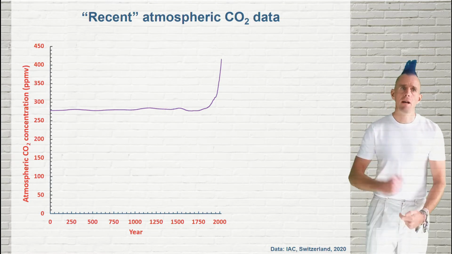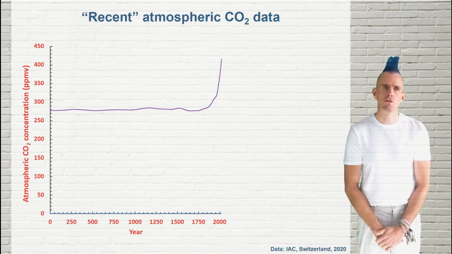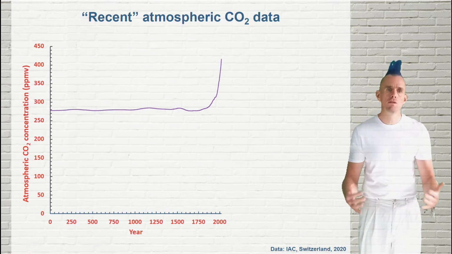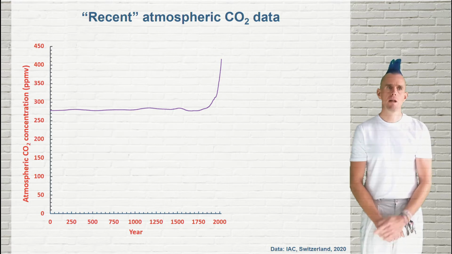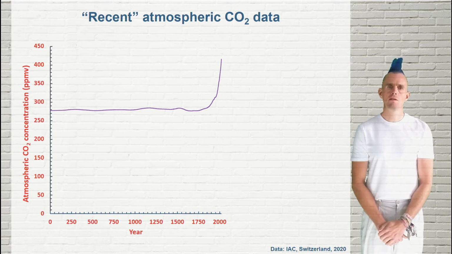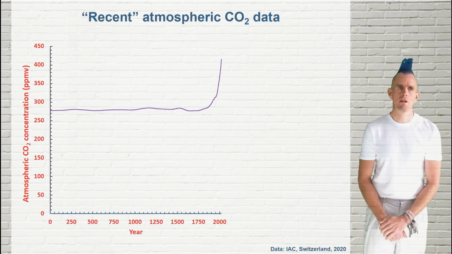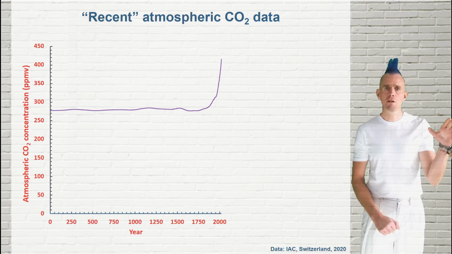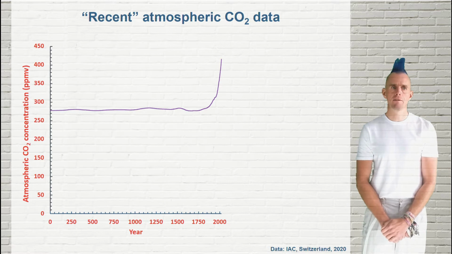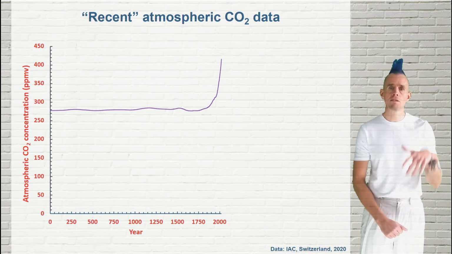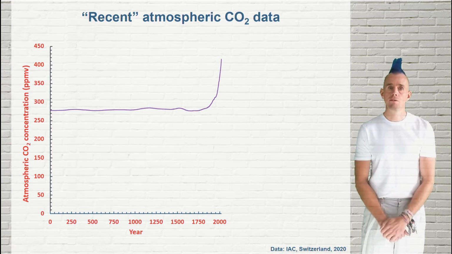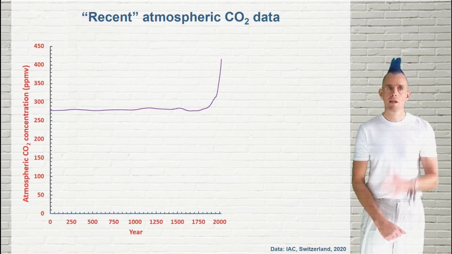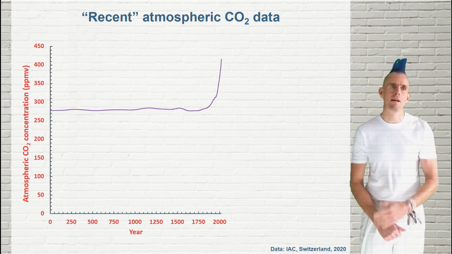On my display, I have some recent atmospheric carbon dioxide concentration data. I say recent, it's only 2,000 years, which is barely negligible on a geological timescale. If we look at these data, we can see some interesting and alarming trends. First of all, we see that we have pretty much a slightly fluctuating baseline up until about 1750. That baseline fluctuates around 280 parts per million. After 1750, we see a very, very extreme rise in carbon dioxide concentration. Let's see how these data relate to global events.